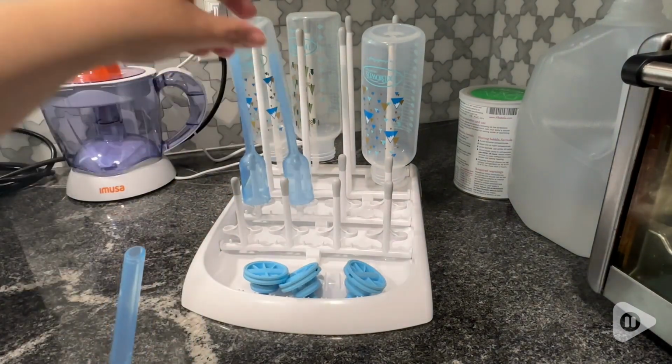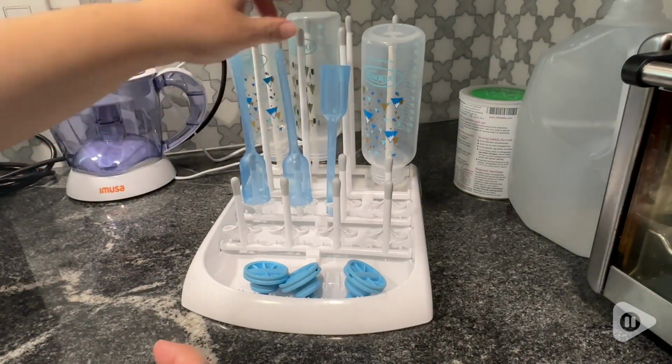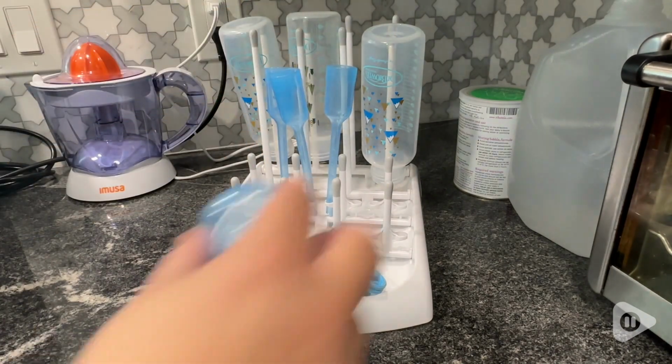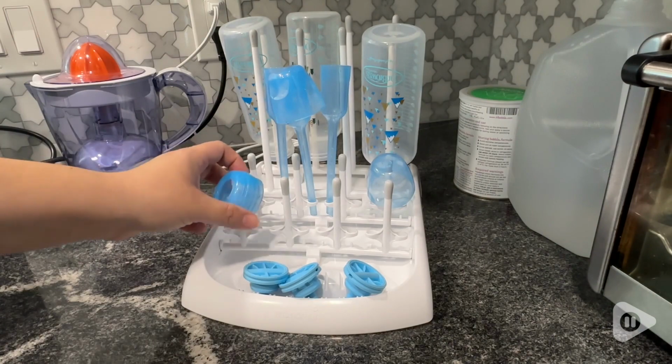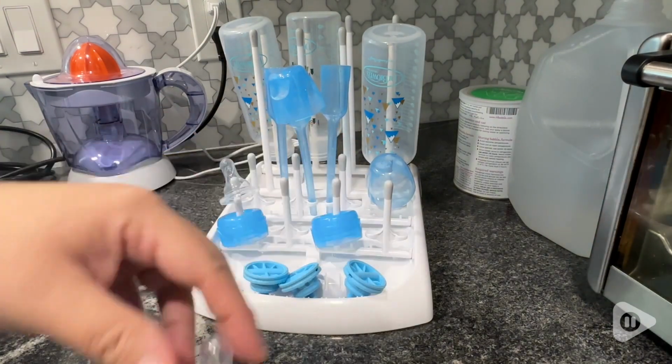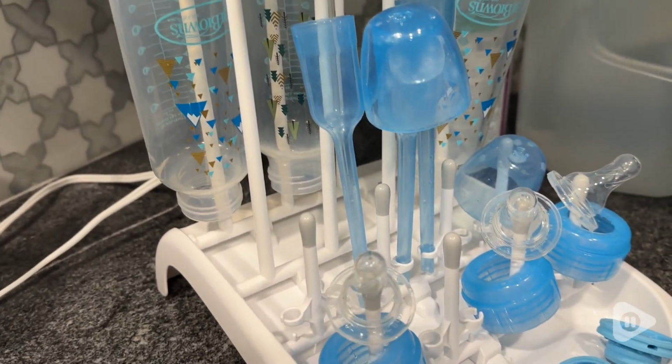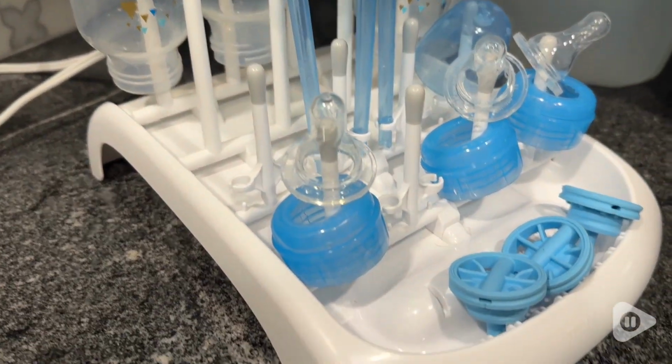We have 8 bottles, so this was perfect for us, and it is set up perfectly for these type of bottles with the air vents as well. We have actually taken this with us on several trips, and it doesn't take up much room, which is great when you're staying at a hotel with a small vanity.